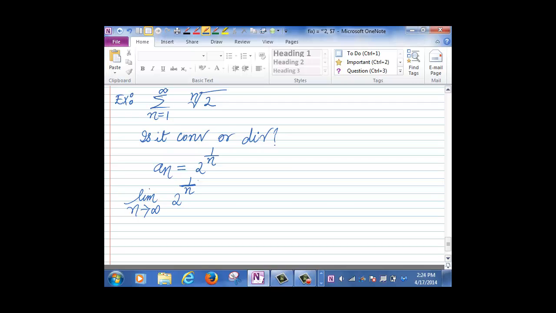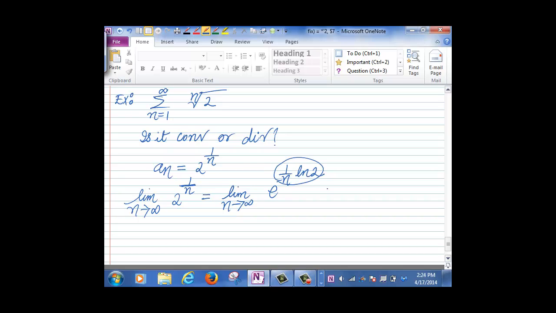Is this limit 0? What's that? It goes to 1, you're saying? Okay, how is that? Well, remember the trick. You can write 2 to the 1 over n as e to the 1 over n ln of 2. That's the same as e to the exponent 1 over n times ln of the base. Now, what's the limit of the exponent as n goes to infinity?